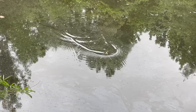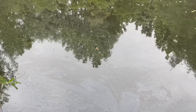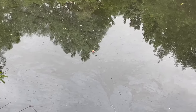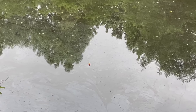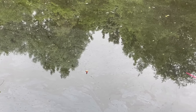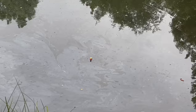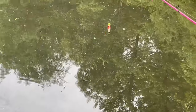Got a bite. Ooh. Not quick enough. Maybe let him take a little bit longer this time. How many years has it been since I fished like this? Too long. Ooh. Think you got my cricket? Let's see. Yes, got our cricket. Need another cricket.